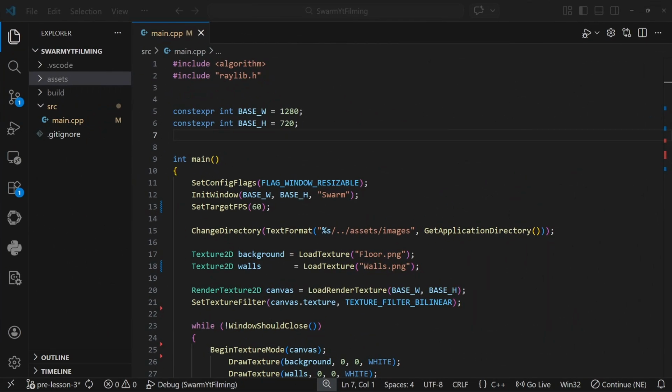Now, before we get started with the camera, I want to show you a couple of utility things you can do with the windows in case the base size that we're opening at is too small and you're having to manually resize, or indeed, as is the case with me, it's opening up on the wrong screen all of the time. So let's have a look at both of those.